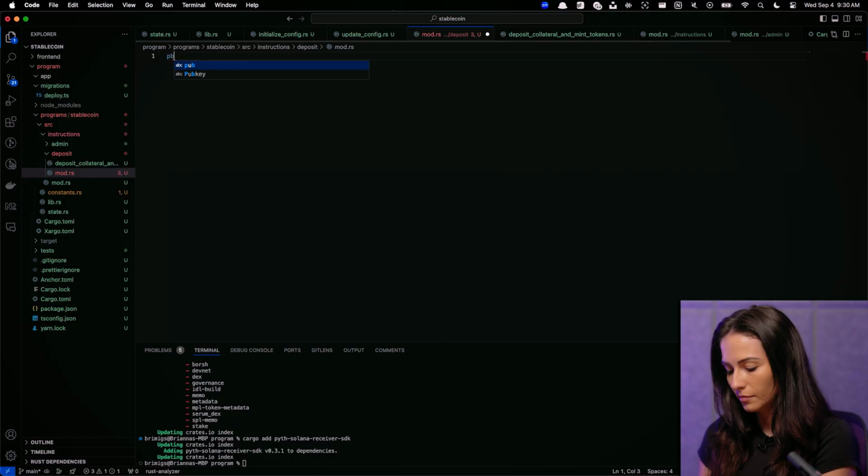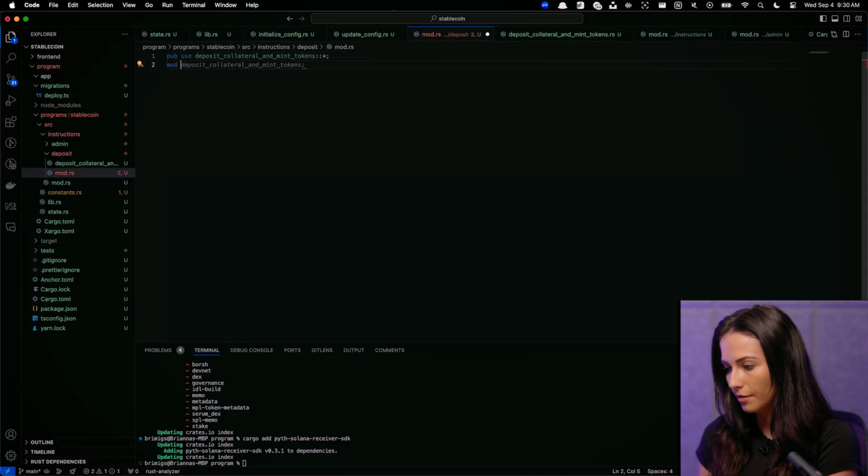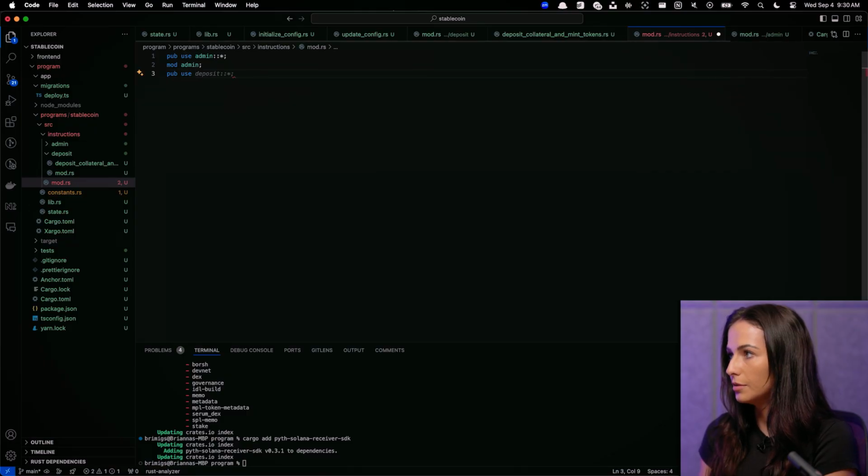Now let's go back, make sure we have our mod file updated. We want to use the file we just created, and then mod for the file we just created. And then we're going to update, since we created a new folder for deposit, we're going to go back one for the instructions, and we're going to update the mod there. So we'll do pub use deposit and mod deposit.